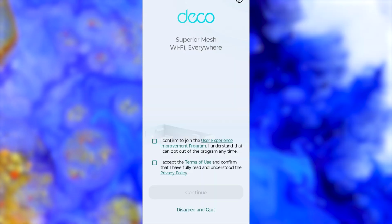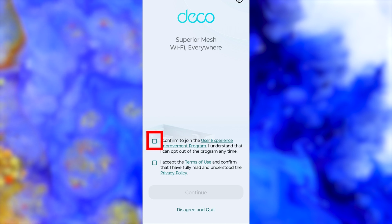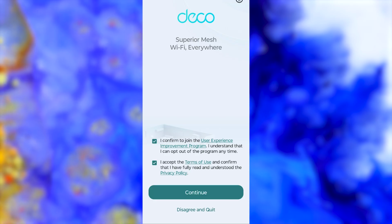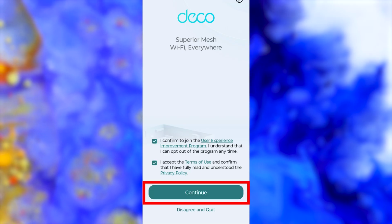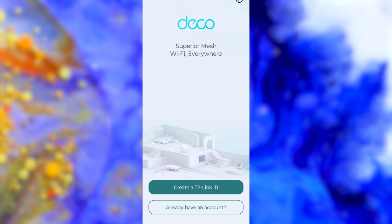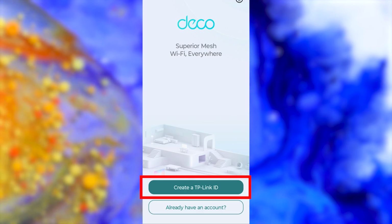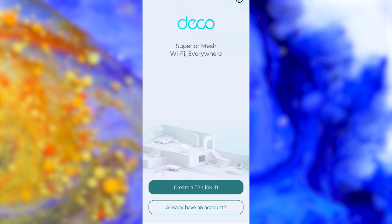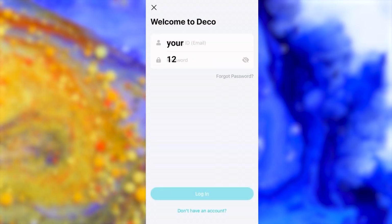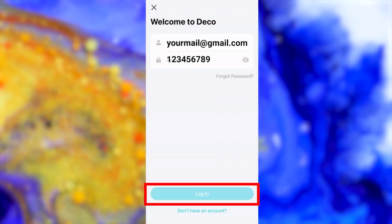On the first screen, you need to accept TP-Link's terms and conditions. To do this, check this box here and here. And press the Continue button. Next, you need to log in to your TP-Link account. If you don't have one, then click this button and go through the registration process. If you already have a TP-Link account, then click here and enter your details. And then press the Login button.